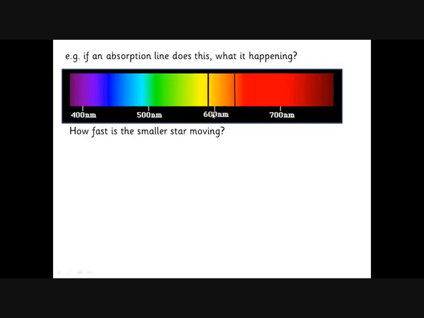Okay, so here's two stars, one going around much faster, so this line here that's moving a long way, this star must be moving much faster than the one that's not moving so far. Let's have a look to see if we can work out how fast it's moving. Well, we know the wavelength is centered here at 600 nanometers, so this must have been a 600 nanometer line in the first place, and we can see that it's moving up and down, so it's going this way as it comes towards us by 60 nanometers, this way as it's going away from us. So delta lambda is 60 nanometers. If we rearrange our equation, we get delta lambda over lambda times c. That gives us 3 times 10 to the 7 meters per second.